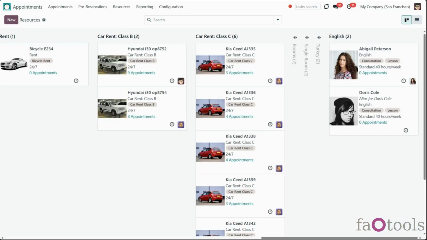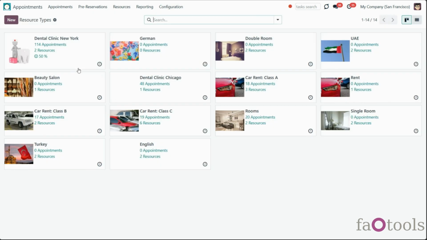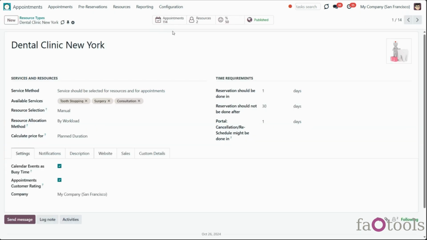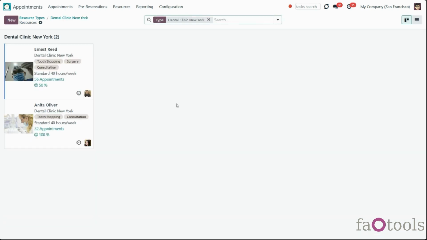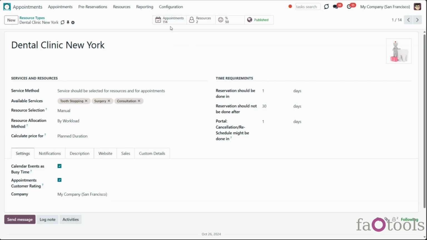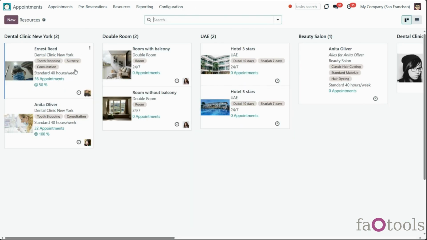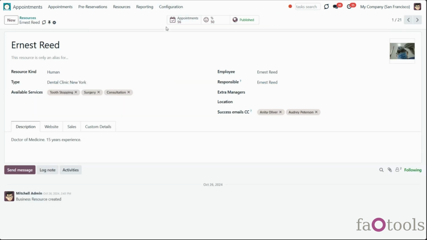Now let's also take a look at the resource types, resources, services cards. On the resource type cards, you will see the button that shows the related resources. On the resource type and resource cards, you will be able to see the number of appointments that were booked.